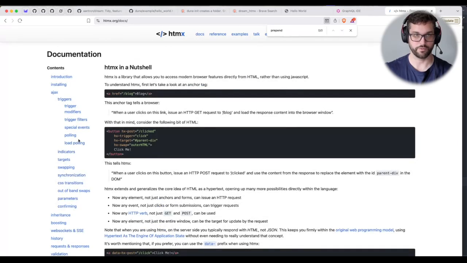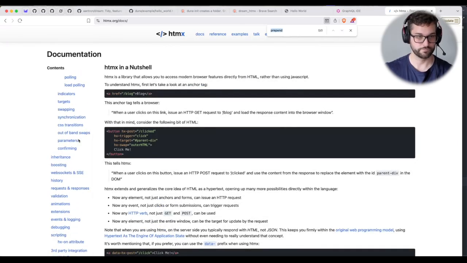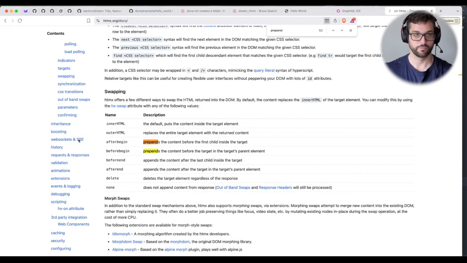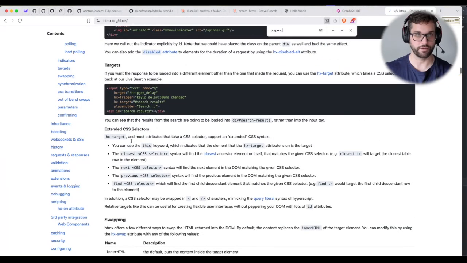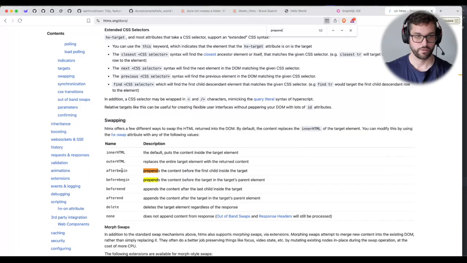Where are these examples? Right, swapping. So we can insert before the first child inside the target, or before the target. I think the default is innerHTML, which puts the content inside the target element.